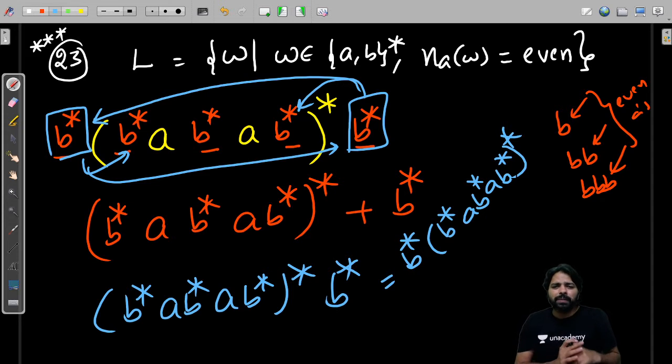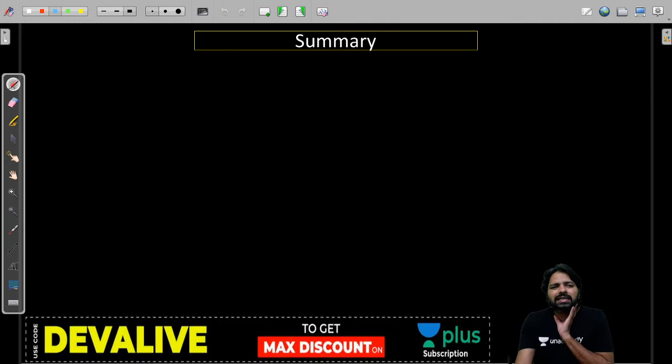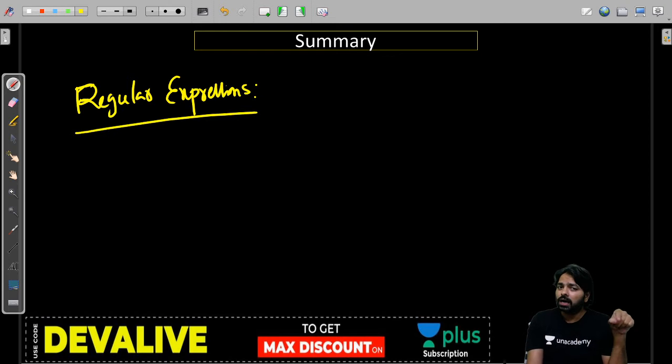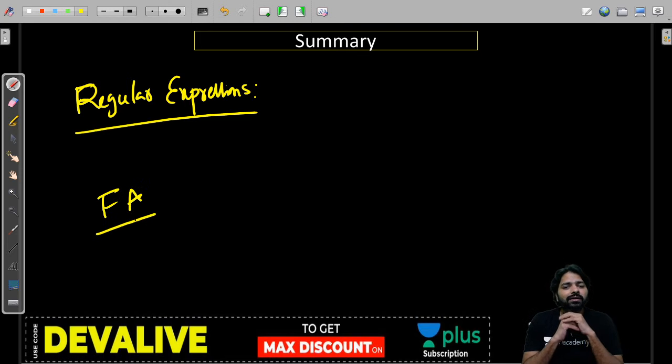And the 2020 pattern came from this 20 to 23, guys. And I hope you are understanding these concepts, and we will have lot of sessions, and tomorrow we will start finite automata. And today we have completed regular expression. As you know, it is a crash course, and we will practice previous year GATE questions too. On Saturday and Sunday we will have a practice session on regular expression. Please attend that. Tomorrow we'll start finite automata, but don't forget, regular expression is going to be covered in this chapter too.